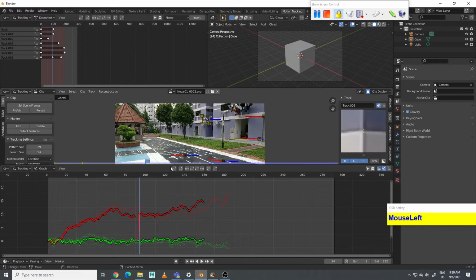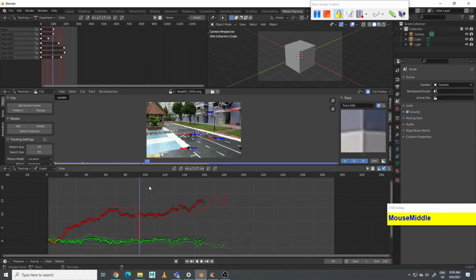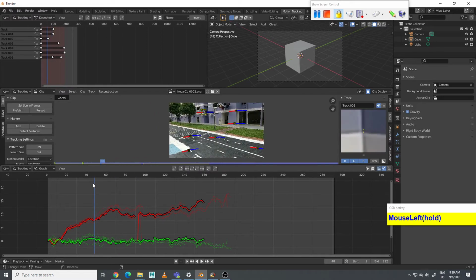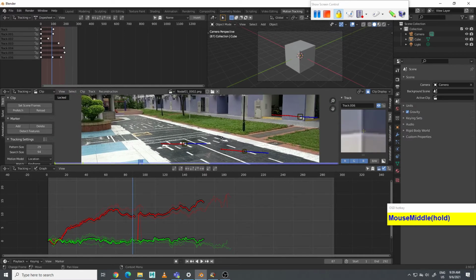Okay, from here onwards, we start to put in more track points. When you see points start to disappear, we got one point disappear here, then another point disappear, then just before they disappear, this is a good time to track other points that are starting to appear in this frame. So this is how you track your nodal shot manually. I'm showing you the manual method.